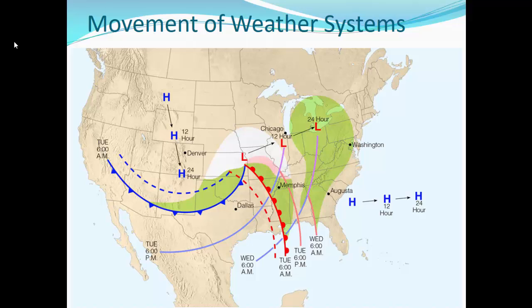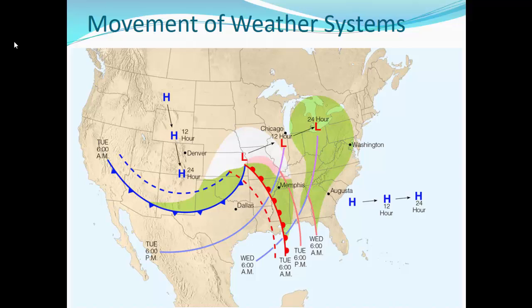Based on the upper level 500 millibar chart on the previous slide, the expectation is that our area of low pressure, situated just over northeastern parts of Kansas, will move off to the north and east at about 25 miles per hour. So we take it out 12 hours, it moves from its current location to Chicago. Another 12 hours, it moves to just north of the state of Ohio. And along with that, the cold front and the warm front are going to move along as well. And you can see that as the cold front and warm front move up to Chicago, they become occluded, and that occlusion deepens through time.